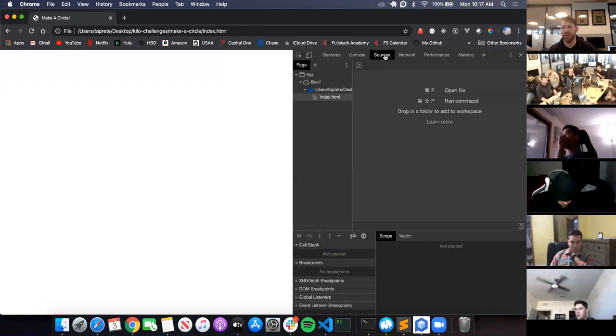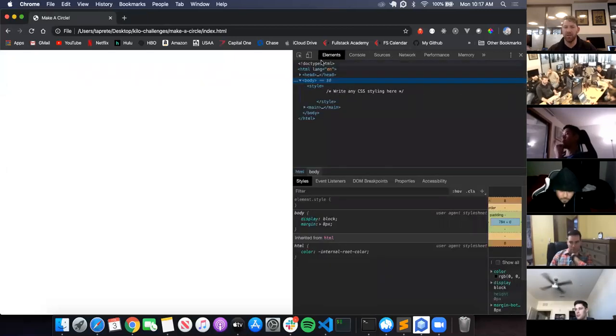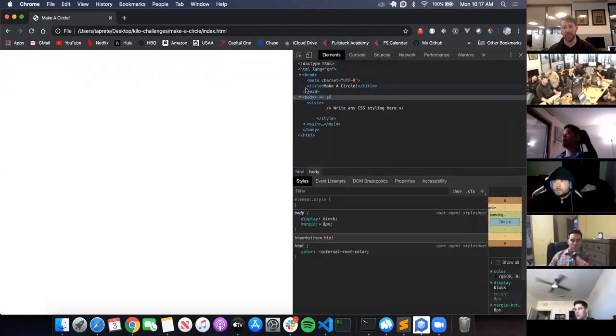There are all these other tabs we don't worry about right now. But under Elements, you essentially have what our HTML file looks like. Every time you hover over it, it highlights what shows up on our HTML. Right now, since it's really not showing anything, when I hover over main, the main is what's being highlighted.